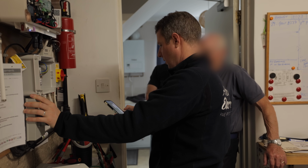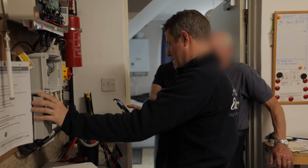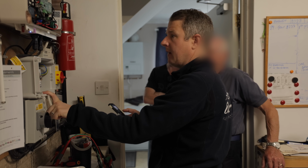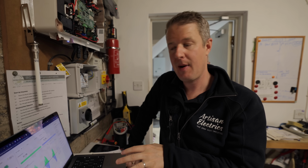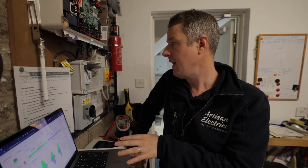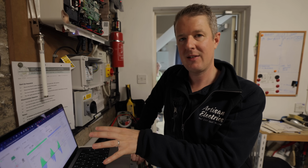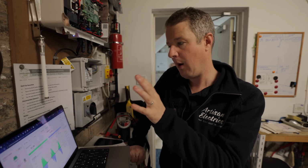But I'm talking to Solar Edge Technical now, and just seeing what they can do with the Modbus meter because it's not reading properly. So we managed to get into the Solar Edge system now and check a few things. We've looked at that panel that was cracked and it is outputting slightly less power than the others, but it's only very minimal, so not something to be worried about particularly. But we've got access to the Solar Edge monitoring portal now where we can keep an eye on it.